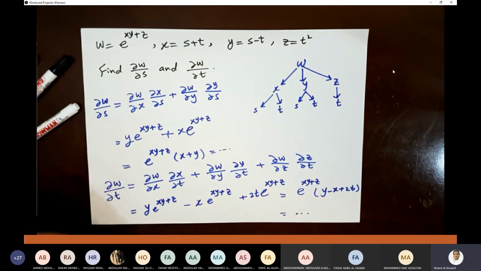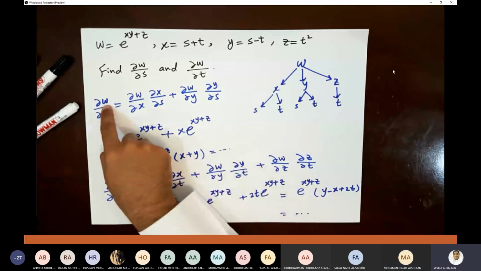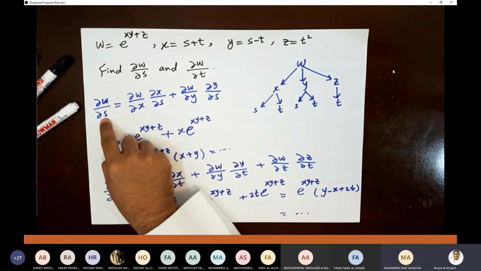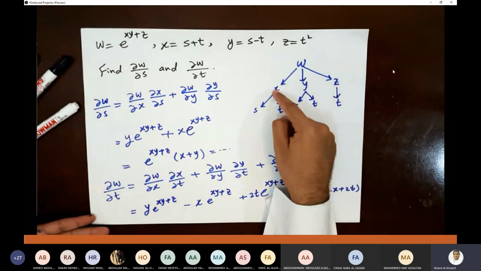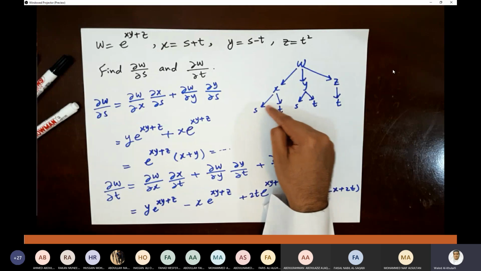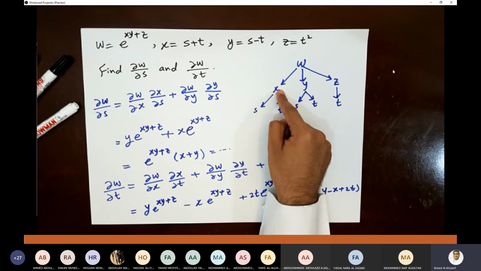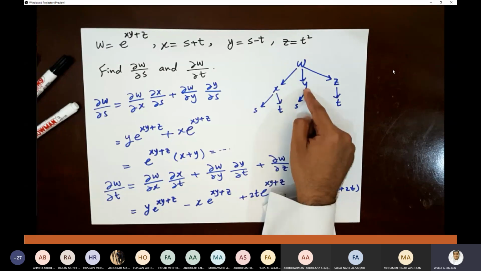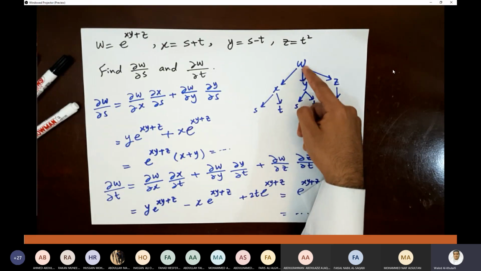Okay. محمد سلطان تفضل. وليش نسوي كذا يا دكتور؟ What do you mean? يعني وش الفائدة؟ What is the why we need dw by ds? ايه, because sometimes it depends on the problem. You have a function that depends on variables, and the variables depend on something else. Depends on time, for example, and space. مثلا x depends on time and space, and x represents some physical problem, physical phenomenon. Okay, y the same thing, z the same thing. So you want to differentiate w with respect to the time. How many ways? You have to go this.